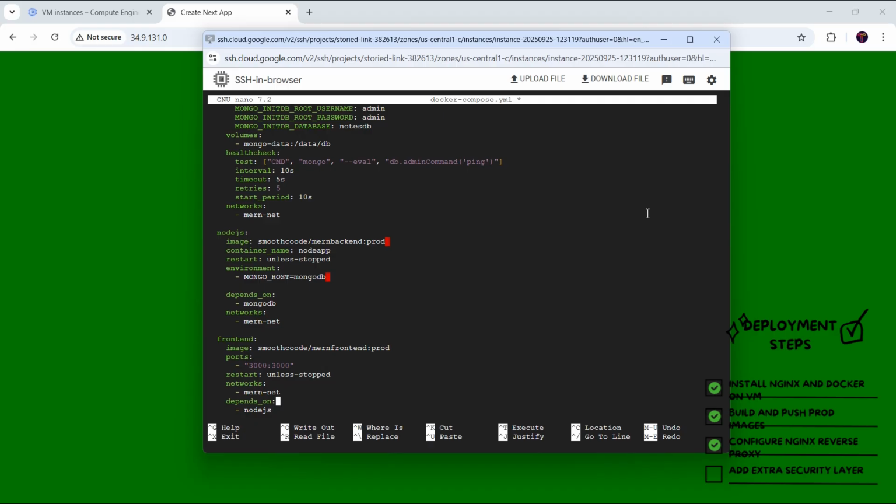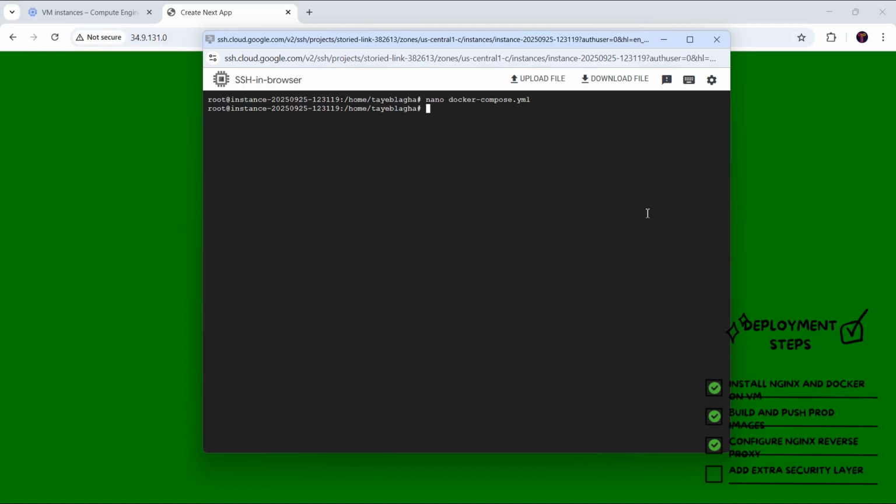And I'll do the same for the frontend. Alright, I'll press Ctrl S and then Ctrl X and I'll need to shut down the previous container, so we'll type docker compose down.